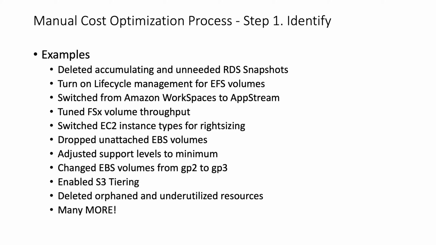So yeah, turning on lifecycle management, making sure that we're tearing off data that is not needing to be accessed. So we send out our Commvault backups, and our Commvault backup uses S3 in the cloud, and so we can use S3 IA to tier that off. So it's a much cheaper way to do the 45-day retention that we need. Dropping unattached EBS volumes, turning off things that no longer need to be running. There's just so many things.